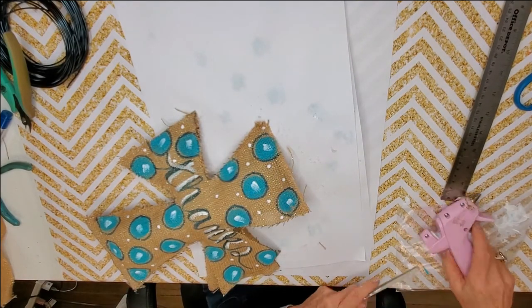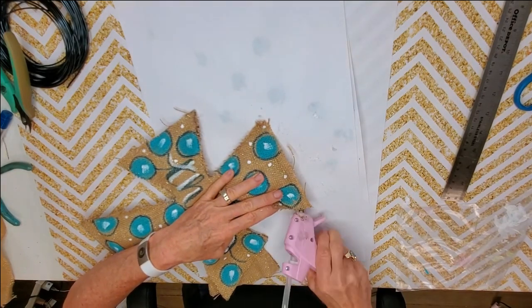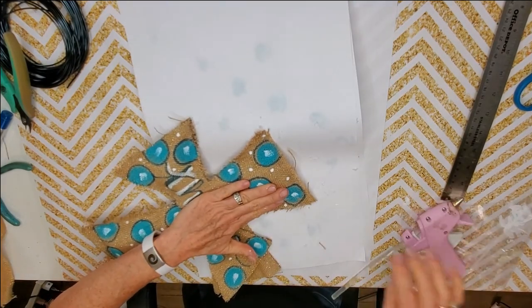You could do an egg. That would be cute. Yeah, paint the egg. How cute. Okay, stop this project, on to the egg. The never-ending list of things.